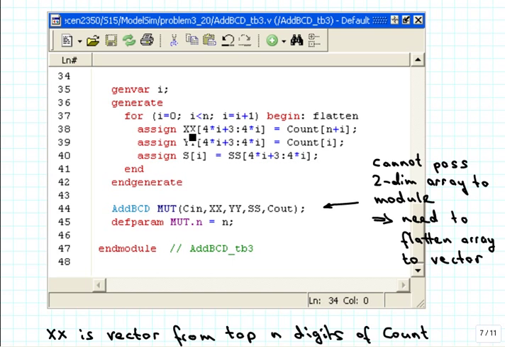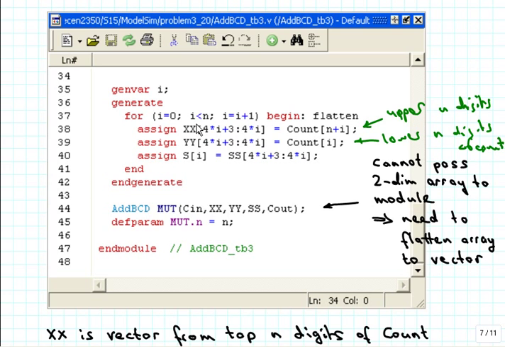So we have here the upper n digits, and here we have the lower n digits of count, and those get assigned to x and y. And remember, we had 2n digits, or an array with 2n 4-bit quantities for the count, so that we have n of those for x and n of those for y.